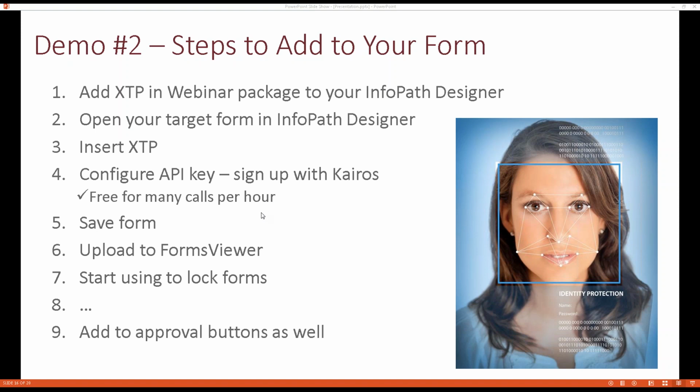But you could also think of it for approvals. So you could have a list of approvers, like in a SharePoint list, and they could be associated with a picture of the approver. And then when the approver comes online, it checks their username, and then it looks up the approver's username. Okay, that's a match, good. At least they are logged in as the approver. Then you also can check their picture as a verification. So it's kind of like using a PIN or a signature, but it's a little bit easier for the user because they don't have to actually do anything. They don't have to sign anything. They don't have to remember their PIN. They can just look at the camera. So those are the use cases I can think of. So it's pretty cool.